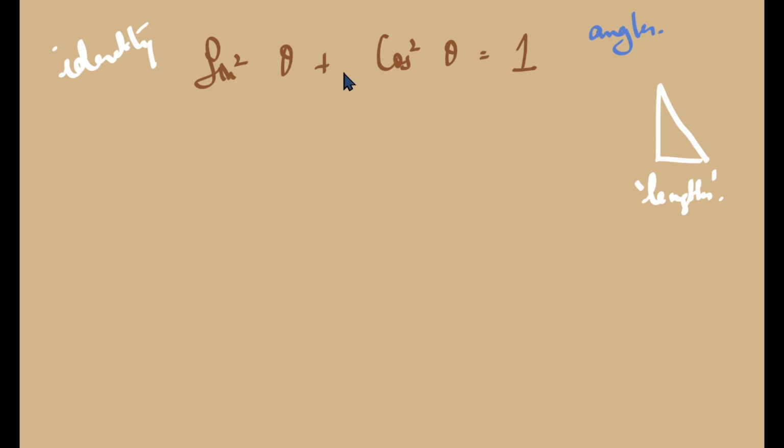This theta stands for angles and it can take any value. This variable theta can take any value and the equation holds true for all those values. Now we are going to use this as a base. We have arrived at it in our own Math Decoded channel. I will provide the link in the description below. You may watch that. But even if you don't, you will surely understand what is going to follow.